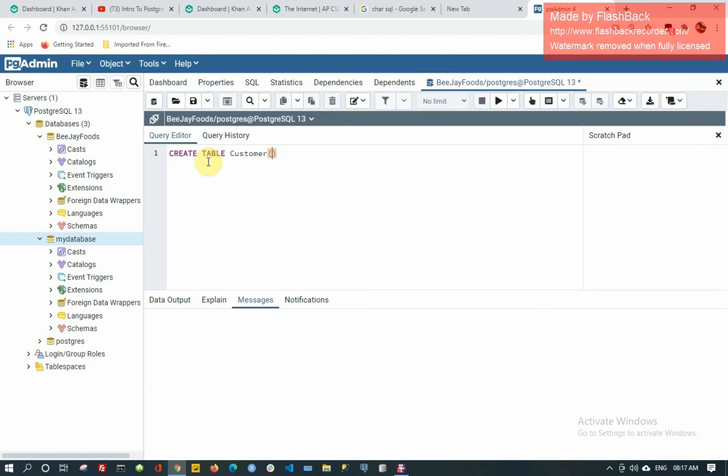Okay, then the column names. So we have first name. Then we use a varchar, that's the data type.